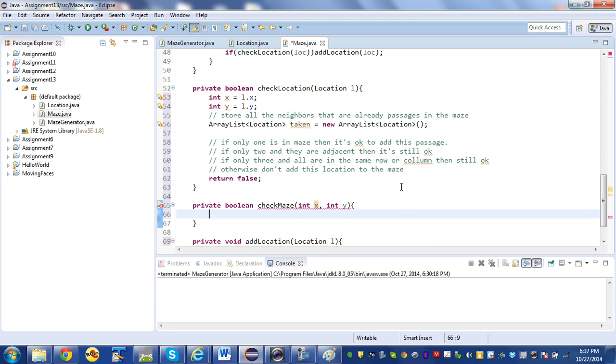So, if x is less than 0, or y is less than 0, or x is greater than or equal to rows, x greater than or equal to cols. You got to be careful here. Or y is greater than or equal to rows. Return false. Okay?